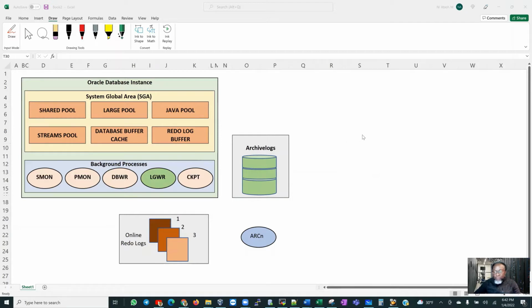So our video for today is a little bit of an explanation between Archivelog mode versus Noarchivelog mode. For us to be able to set a foundation for that, let's take a look at the Oracle architecture. I'm not going to go into any great depth about the different components of the Oracle database architecture. We have the database instance, we have the background processes. But for what concerns us in Archivelog versus Noarchivelog mode, we want to take a look at our redo logs.